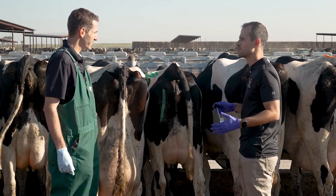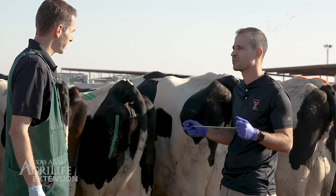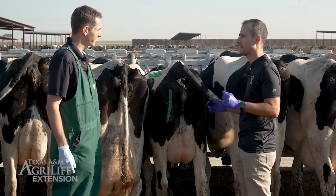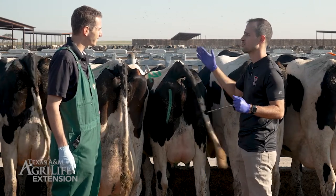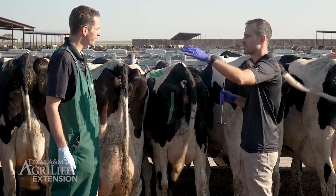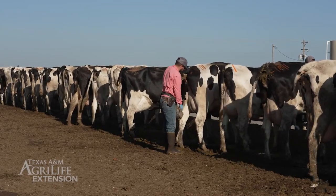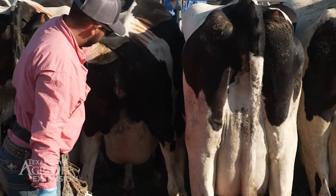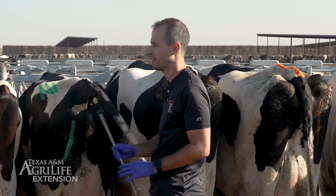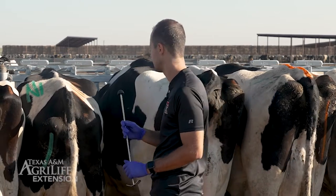It's very often, like, I don't see this used. This is mainly used in research. I don't see this being used very often in the field. Usually, if they suspect a cow has metritis, or if they're monitoring cows based on days in milk, they use a rectal palpation. So they palpate the uterus and try to massage it to exteriorize the uterine contents. That way, if they see a foul-smelling, red-brownish, watery discharge, they can detect metritis. We use this just because we believe it's easier and more consistent for the research we do.